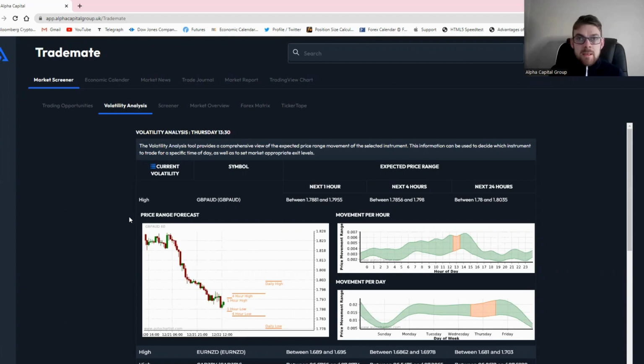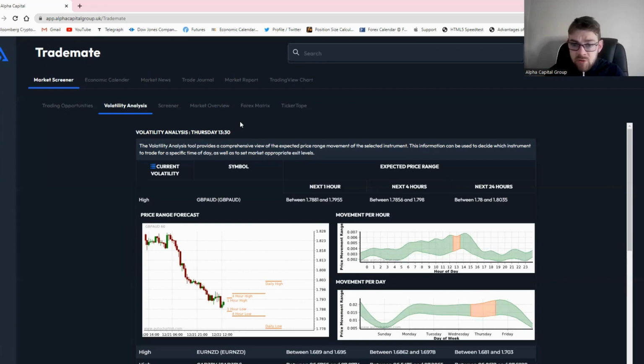And of course, if you're looking to sell a specific asset and you're not sure where to put your stop loss, the likelihood is, if you're trading a 1 hour structure, that you can look at the range over a 1 hour piece of price action, or a 4 hour, and daily, and so on. So it's just to give you more assistance. You can understand the volatility within the different assets and help with your decision-making process, broadly speaking. All right, so that is the volatility analysis.